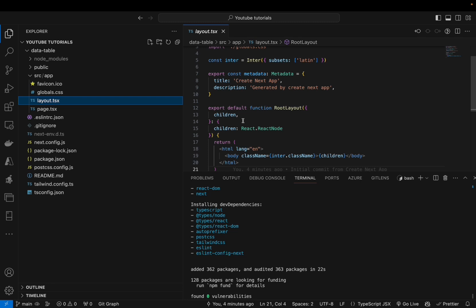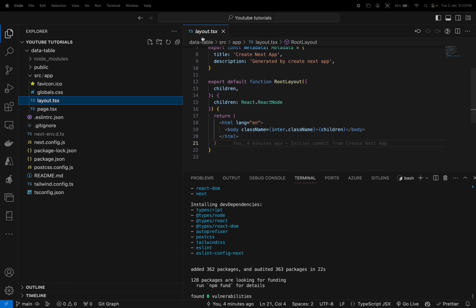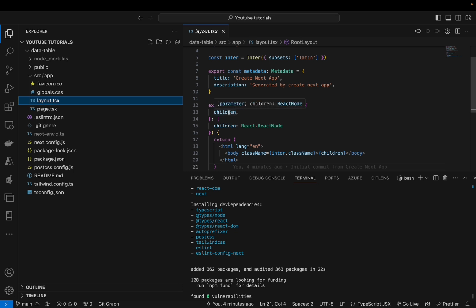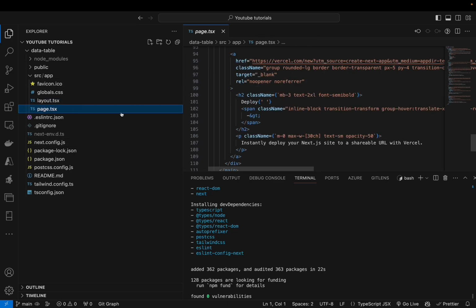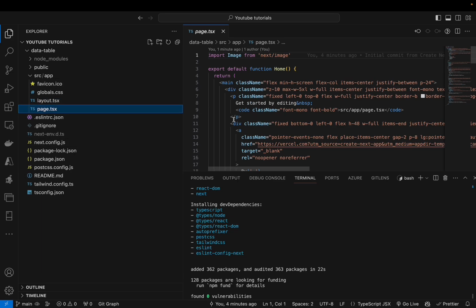So layout is like a higher order component, and the pages inside it are rendered on the layout. Layout takes children, which is a React node, and displays the children inside the body tag, and children is where we pass the page.tsx file.